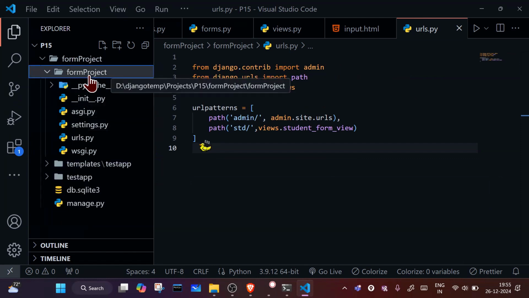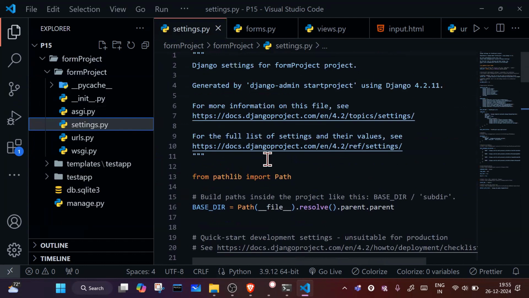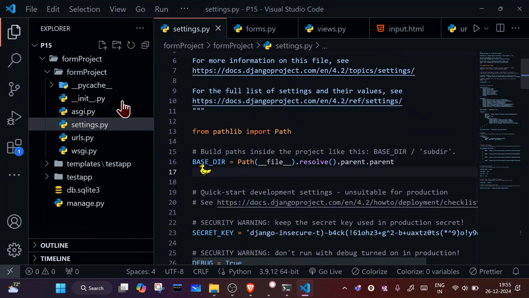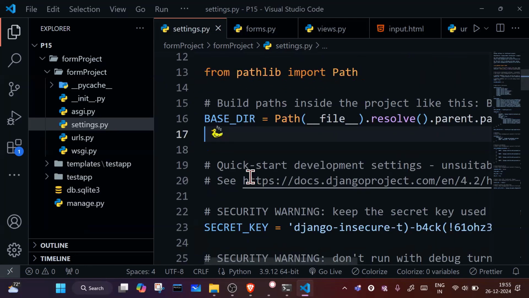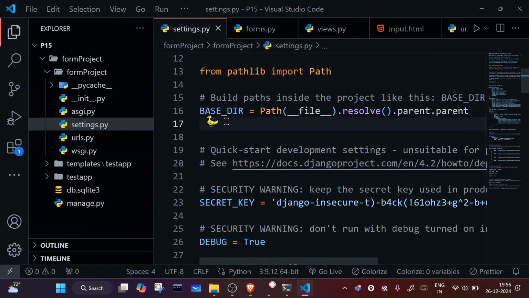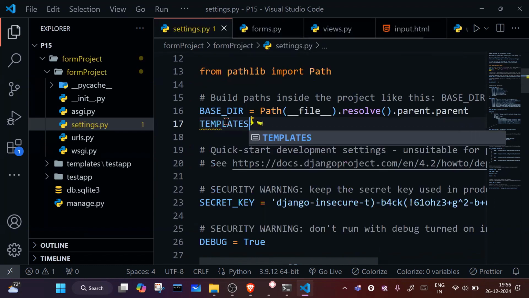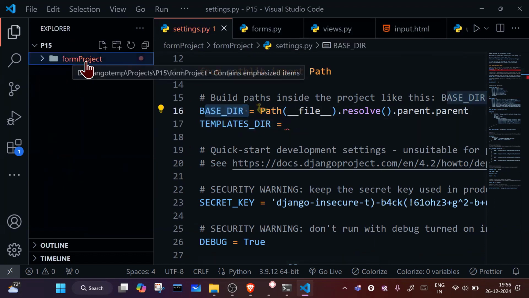So go to the project, and here is settings.py. And here we have to set the path for the template folder. So at line number 17, we will create one templates dir, and this base dir contains our folder path.